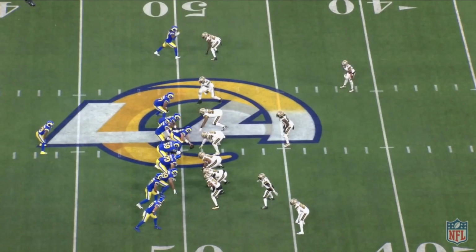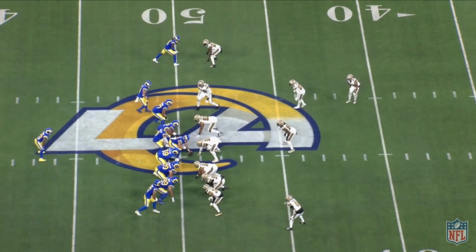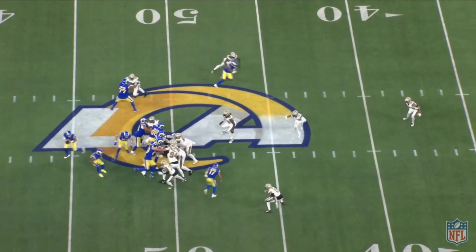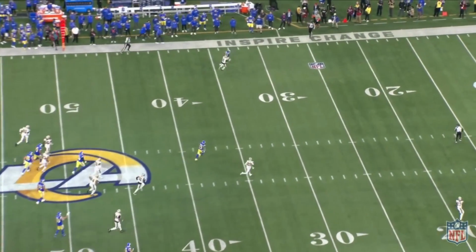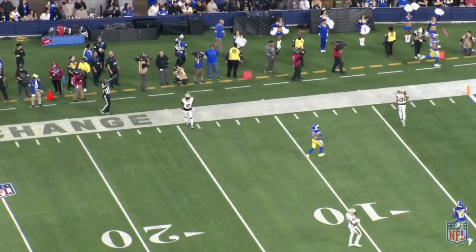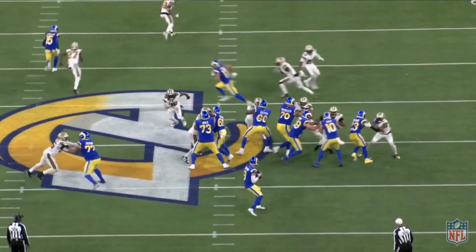Next one here, 3rd and 1. It's a little bit of an old school play, usually to the tight end. Right here, they're running it to 17 at the bottom. A lot of people will call it the oh shit screen. It's really not a screen. It's kind of like a fake block. Run the over, run the shallow. You wouldn't think it would be there versus man coverage, but just a little bit undisciplined where you lose your guy. Just that little step.